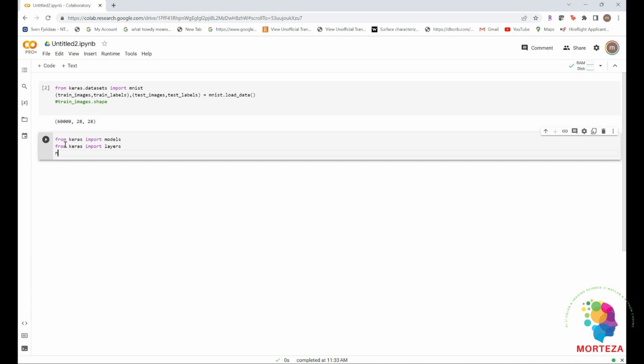And then network would be models.Sequential. And that would be it. You have to be cautious because Sequential should have a capital S.